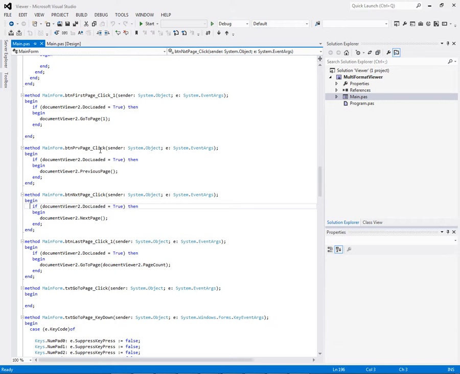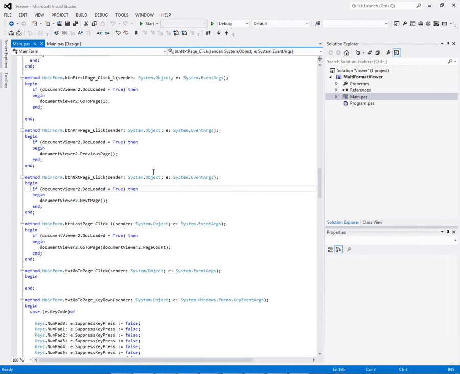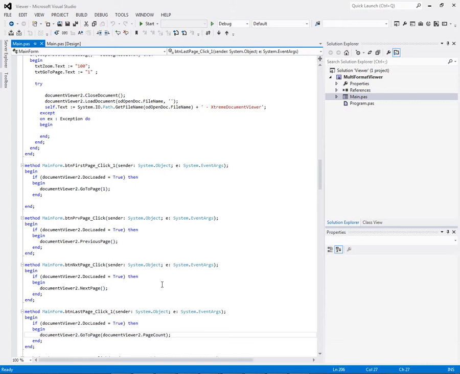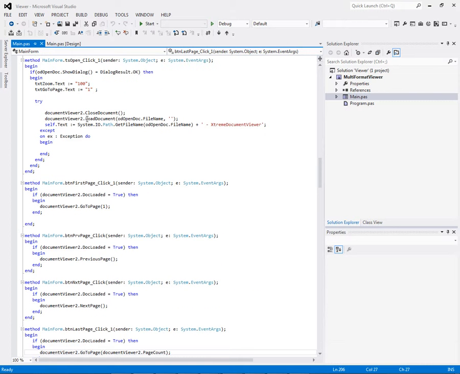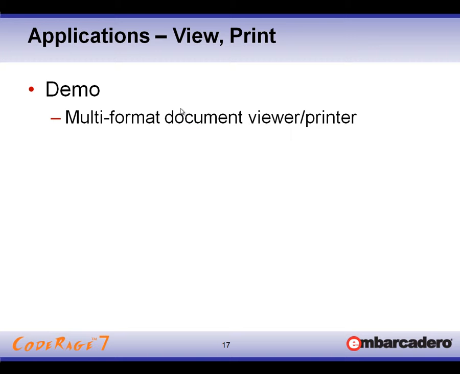The viewer, similar to the PDF viewer in PDF Toolkit, has methods for implementing some standard behavior on a viewer. For example, for navigating the page, you have the necessary methods, and that's basically it in this viewer. You load the document, it figures out what document type it is and then calls the appropriate processor for it. So we are done as far as the demos are concerned.